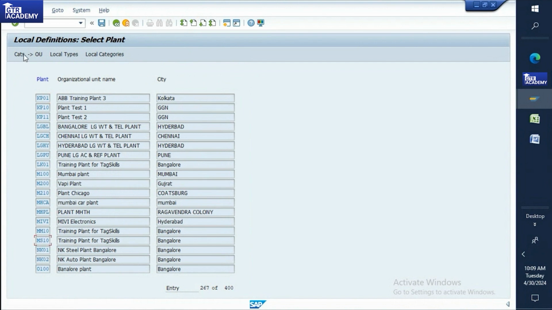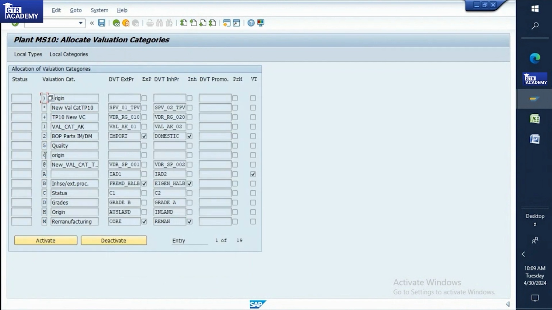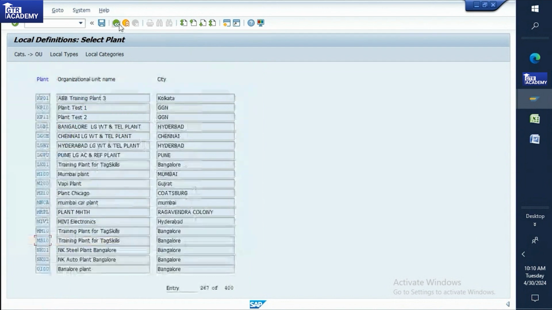Yes. Activate this. Valuation category MS10 6 was activated, right? Just what you have to do is just check it and activate it. If you wanted to deactivate, just deactivate it. I'll just activate now. Again, say go back.